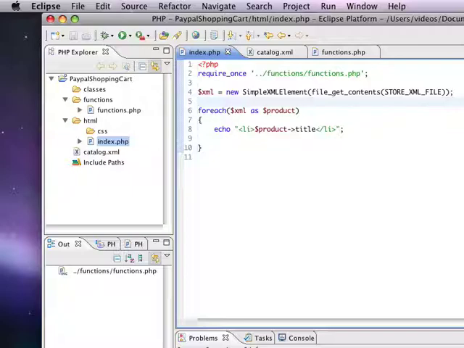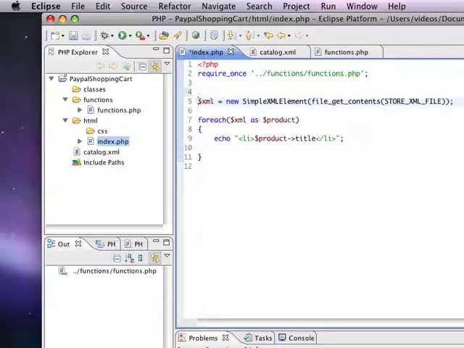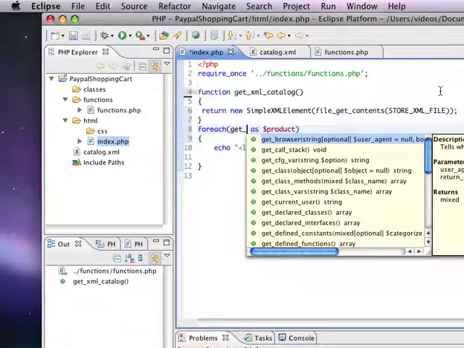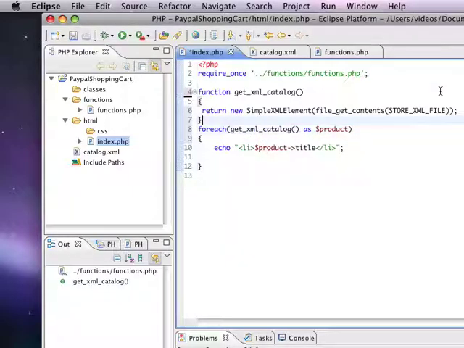So the next thing I'm going to do is wrap up the SimpleXMLElement into a function, since this code here isn't very well described. And I'm going to call this function getXMLCatalog. And instead of doing it that way, I'm just going to say return new SimpleXMLElement. And then I'm going to say getXMLCatalog.